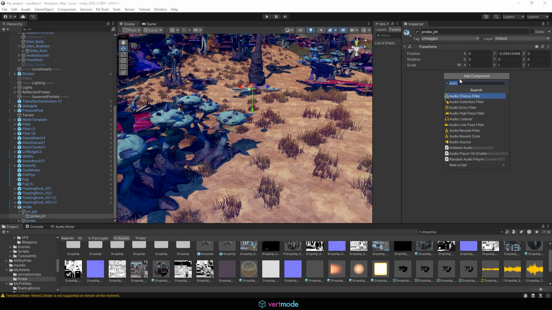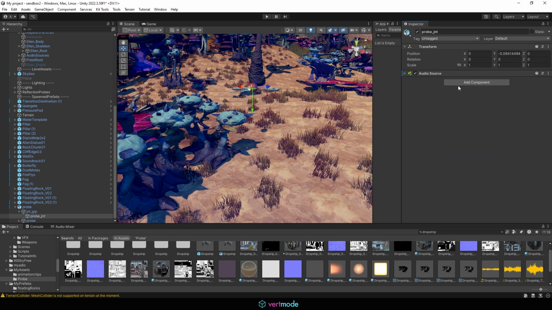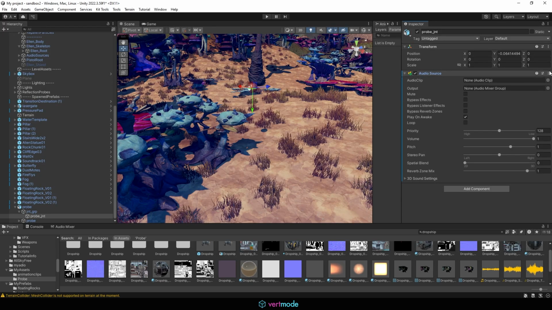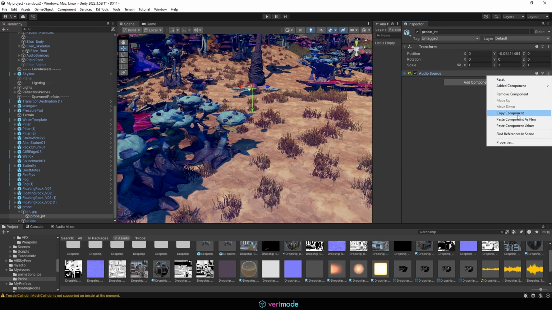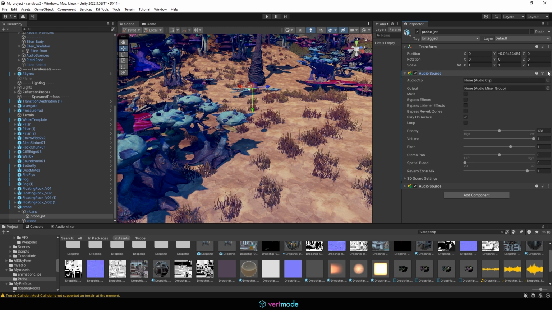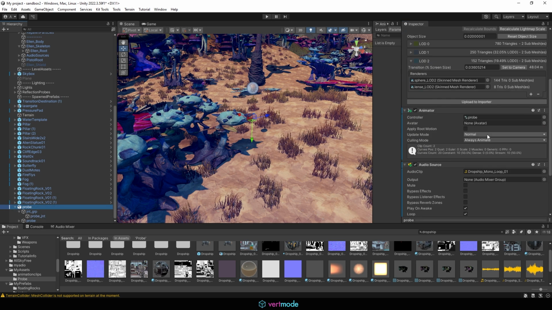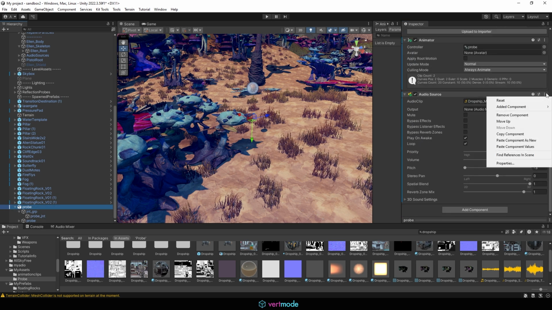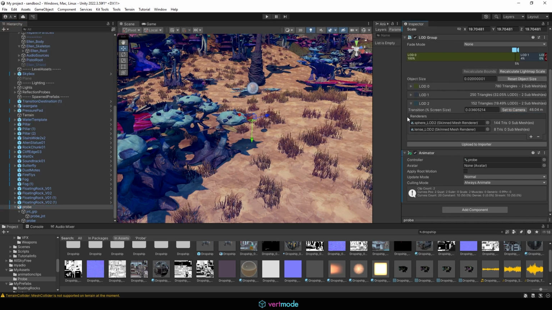I don't really know. We'll just add another sound here. That'll be good enough. And we can piece component as new. We'll delete this one. That isn't pasted, and this one should be good. Now, on our main probe, we can turn off the audio source, so that instead of following the group, which doesn't move, it should follow the joint.